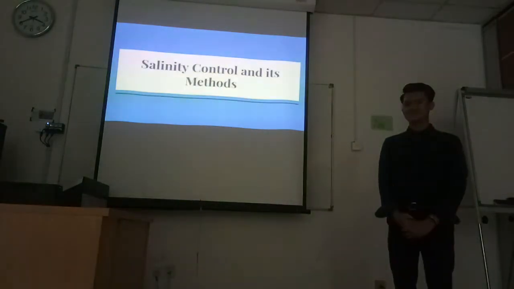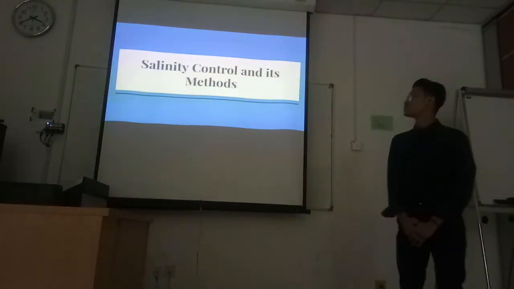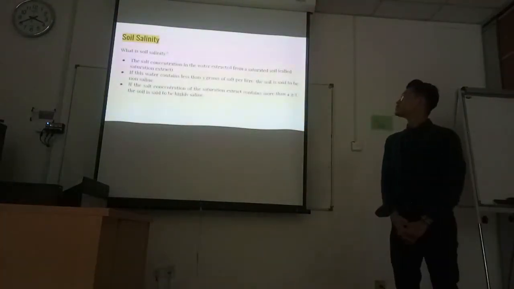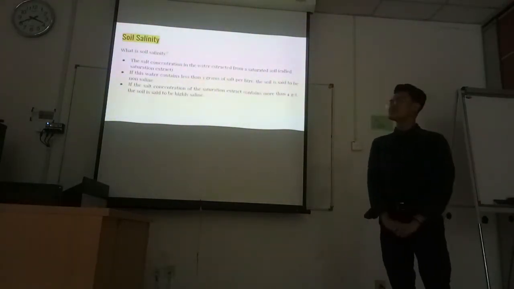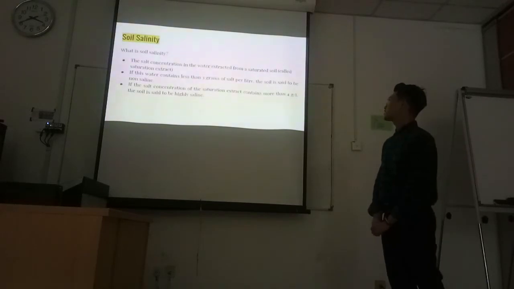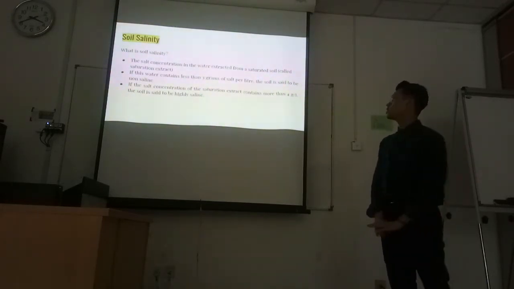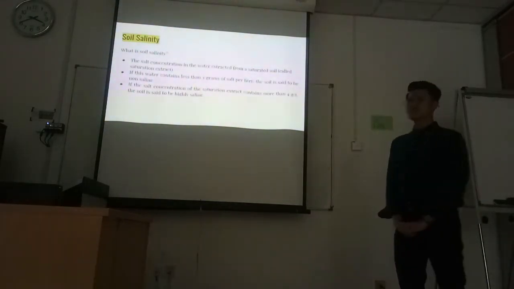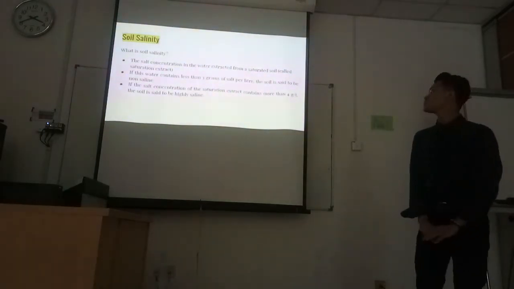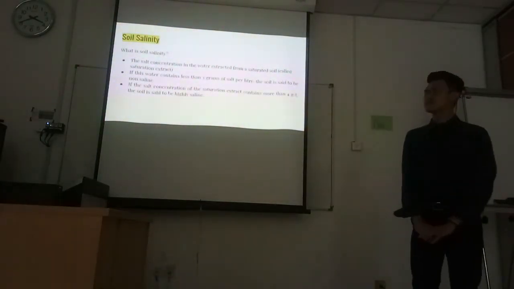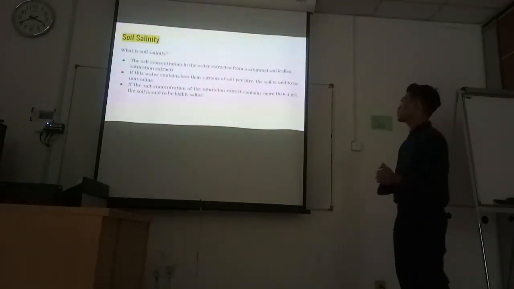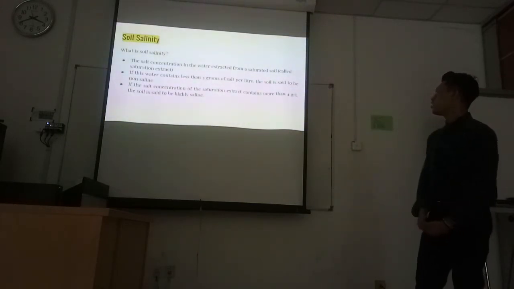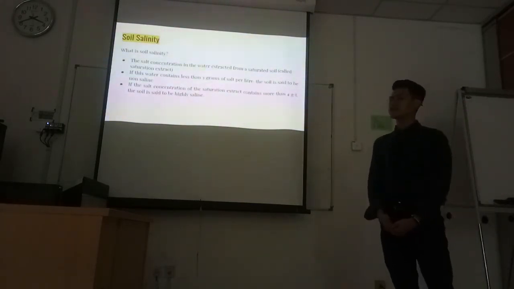So next I will be presenting about salinity control and its methods. First, we need to know what soil salinity is. Soil salinity is the salt concentration in the water extracted from a saturated soil, called a saturation extract. If this water contains less than 3 grams of salt per liter, then the soil is said to be non-saline. If the saturation extract contains more than 4 grams of salt per liter, then the soil is said to be highly saline.